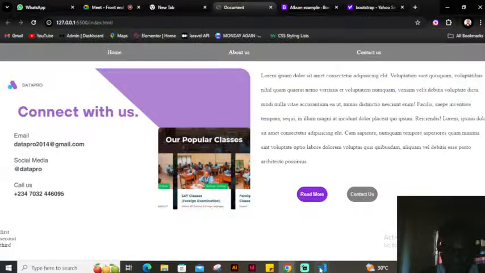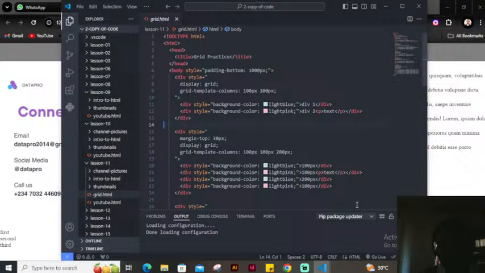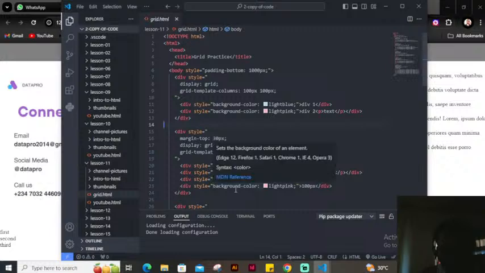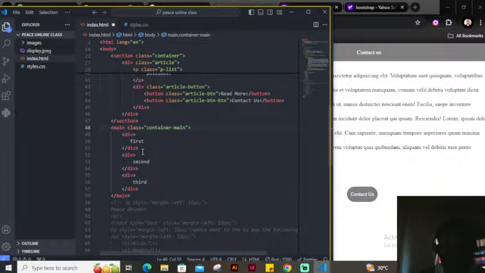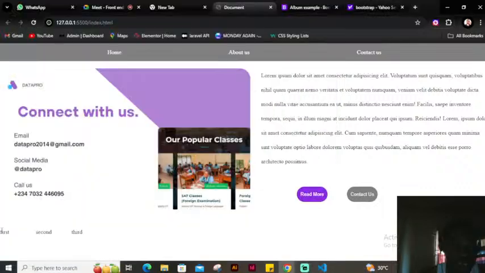Then the next thing I'm going to call after I've called my grid template columns is I give it a display. I gave them a display of grid. Then I call my grid template columns there. So let me see what's going on. Something is going on that is not reflecting. This is container main. Let me see. I need to save it here too. Container main. Yes, sir. You can see now that it is now on 3 sides.